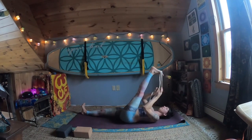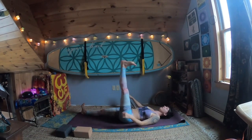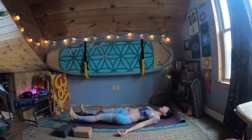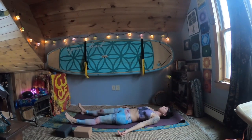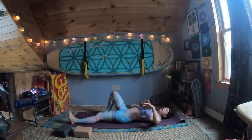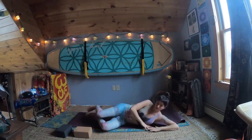Inhale, remove the strap. And exhale, floating all the way down to the mat. Softening, taking a breath. You can place your strap off to the side for now. And we're just going to roll to one side, doesn't matter which, and use a nice big inhale, press up to a seated position.